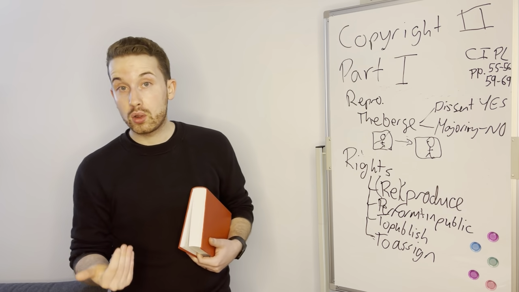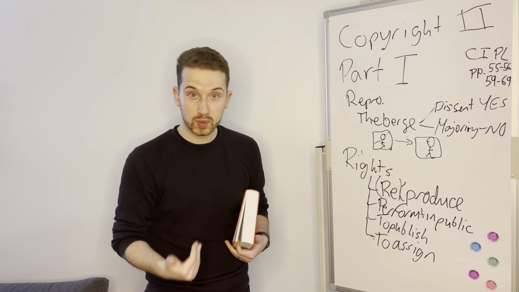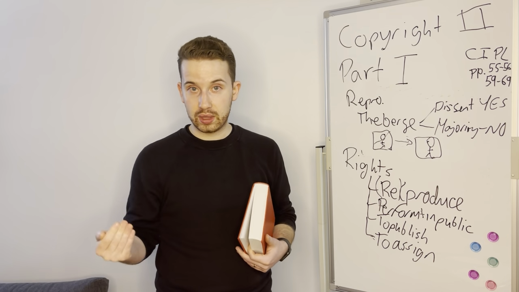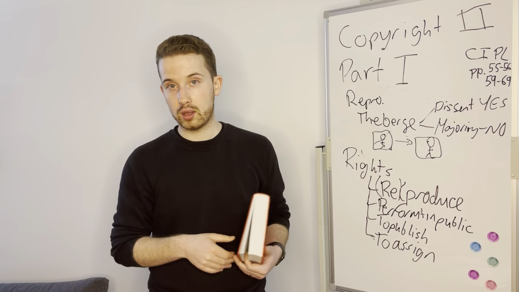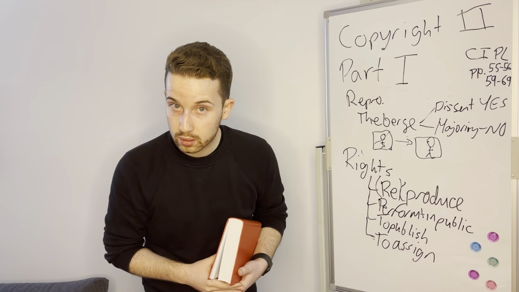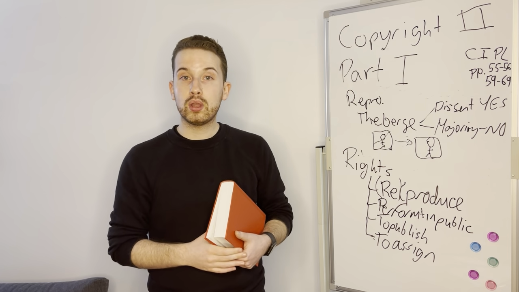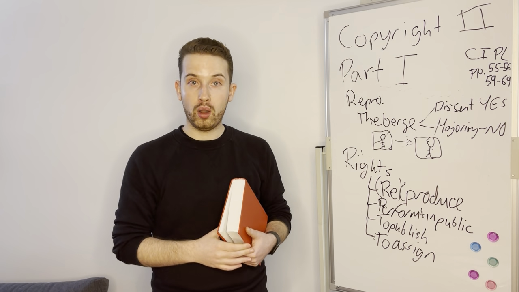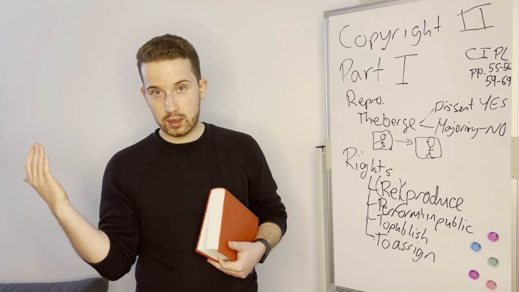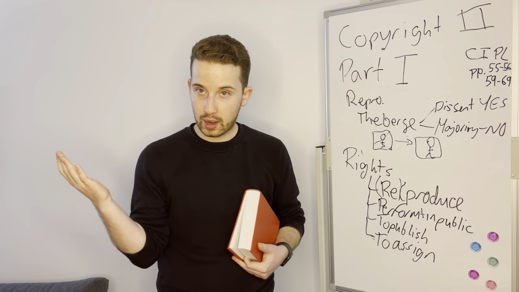And so what am I going to do? I'm going to keep it to myself. I'm not going to tell the world that I've invented this great thing because I'm worried someone's going to steal it from me. So again, we have this interest, right? We have an interest in making sure that I get paid for my invention, that a big company doesn't steal it, right? How do we do that?